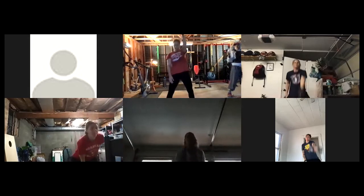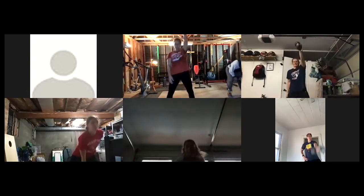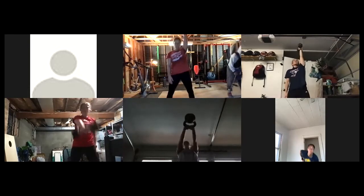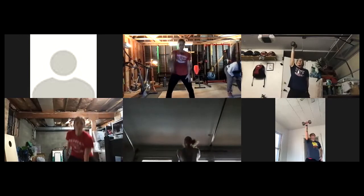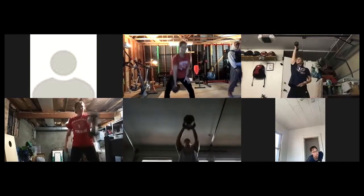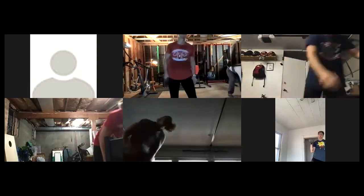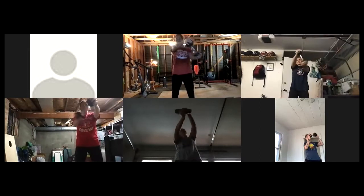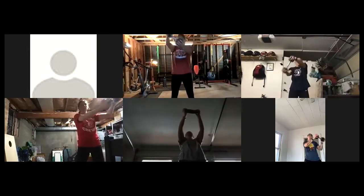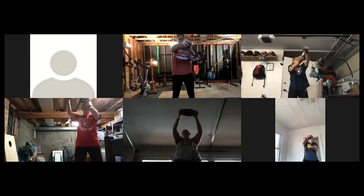Use those hips, swing it forward. Three, two, one, switch. Really the same. Seven seconds, here we go. Three, two, one, rest. All right. Three, two, one, dumbbell twist. Feel this in your shoulders, your core. Keep going, 10 seconds. And your back.